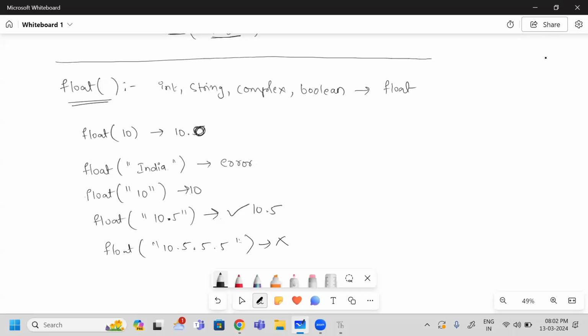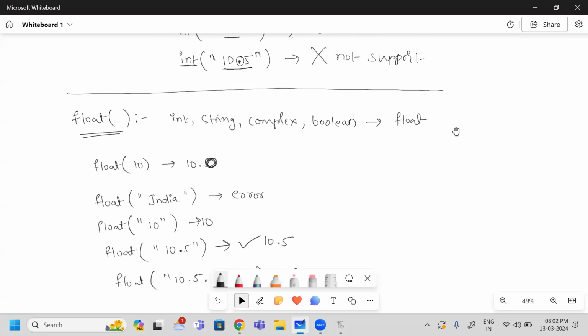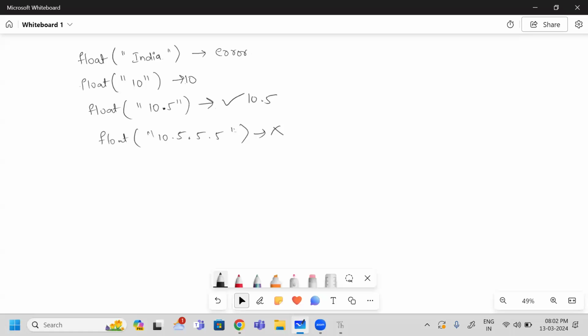Next one. The third thing we need to test. What is the third one? We'll go for Boolean type. So what does this Boolean function do?